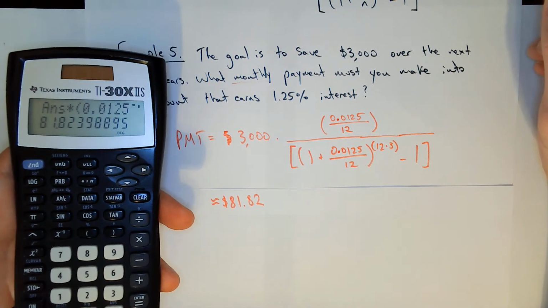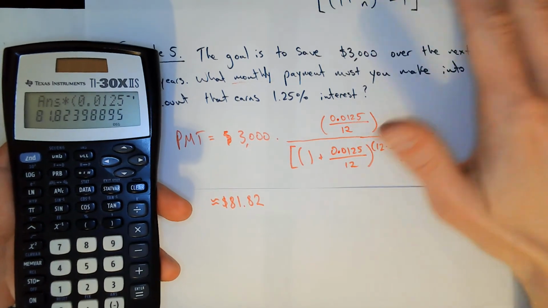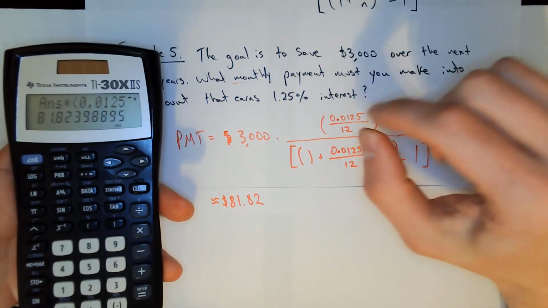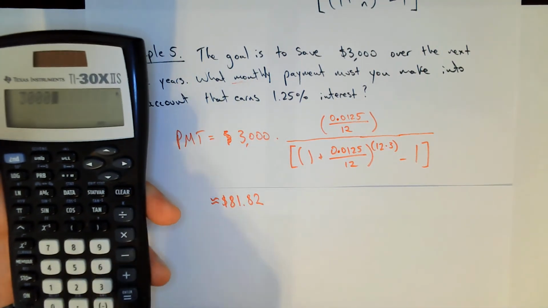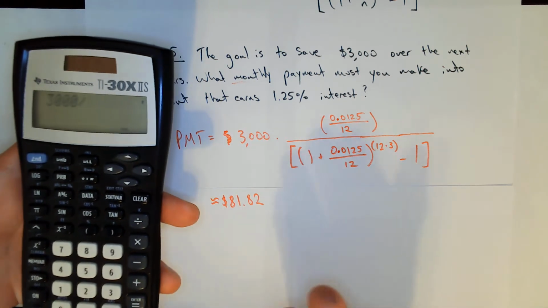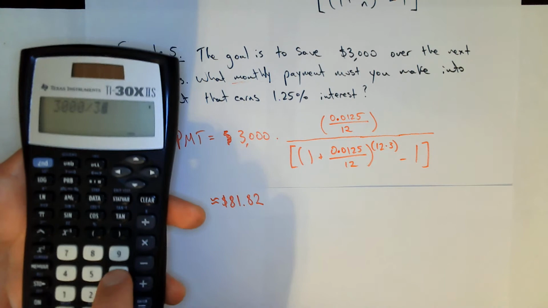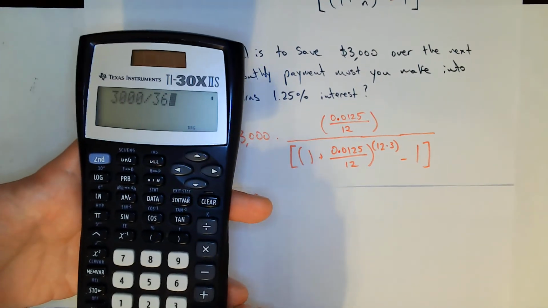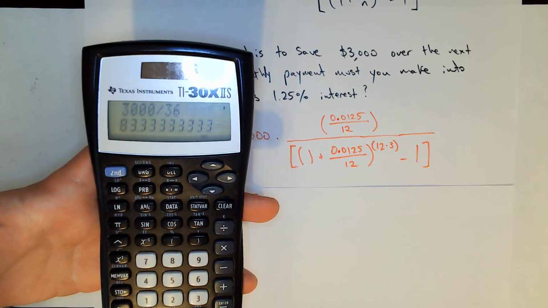Now, if there was no interest involved here, how would you solve this? If it was much simpler, no interest, and you were just stuffing money under your mattress, you would just take 3,000 for three years, right? So divided by, if you're making monthly payments, every month you're stuffing some cash under your bed. That's 36 months, right? For 3 years, 36 months. That's how much money you would need to stuff under your mattress each month.